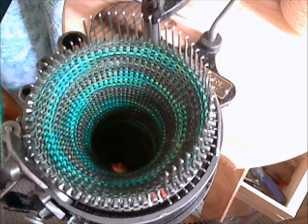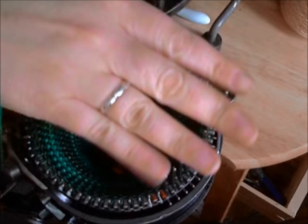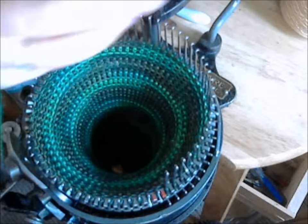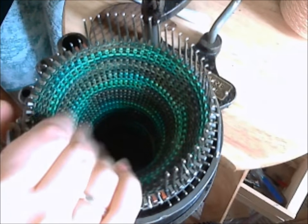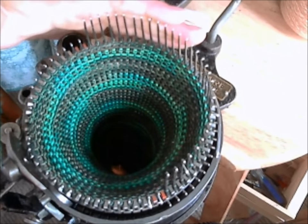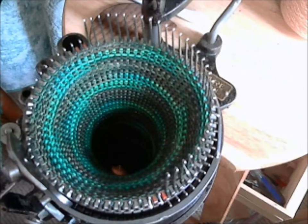Okay, so I just realized that my machine's kind of at a weird angle to understand, but here's the back half, right? Back half there, and this is the front half that I'm working on right here. So I hope that makes more sense. So you've got your back needles up, you've got your heel spring on, and the last thing you're going to need is your heel weights.